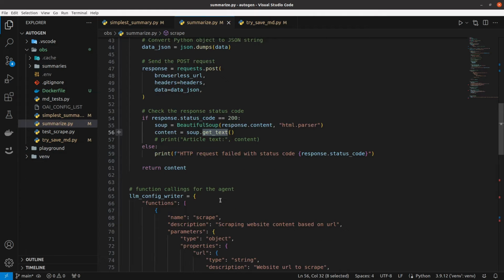It isn't a perfect way of scraping, but after several tests, it seems to work pretty well with GPT-4.